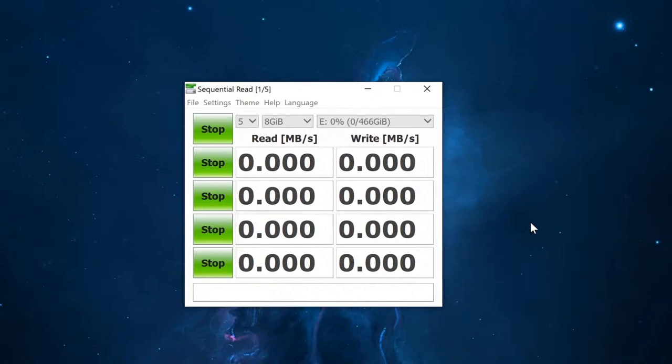This is purely testing at 3.1 USB speeds, and it's supposed to be reading at 10 gigabits per second and writing at those same speeds, which normally are rated around 800 megabytes per second read and write. Typically. However, so far we're getting really good results. 958 megabytes per second is an amazing speed. It's actually faster than I expected.